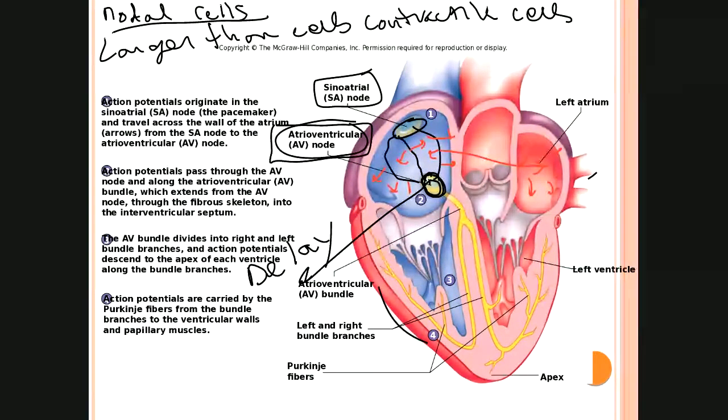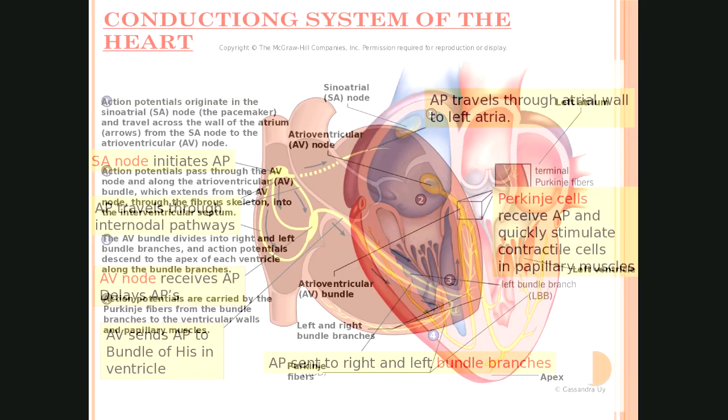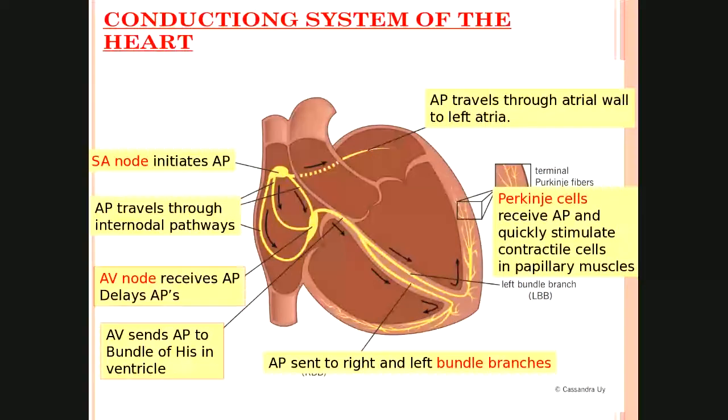So let's talk about that a little bit more. The next picture shows the conductive system of the heart, which starts at the SA node. The conduction transfers to the AV node via these nodal pathways. Also notice that the arrows show these pathways taking the contraction to the left atria, and the atria will contract first. While the atria are contracting, the signal is traveling to the AV node. The AV node has two features that delay the signal.